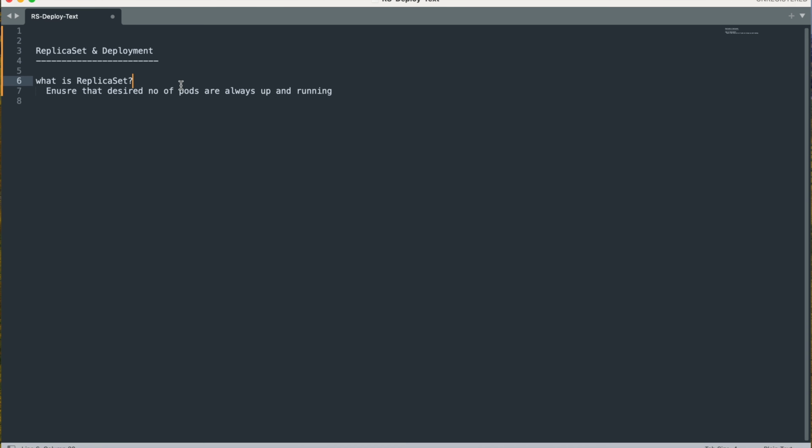I can say the desired number of replica pods, for your understanding. So whatever we mention in the replica section, that defined state, that number of pods will be running. This is the main intention of using ReplicaSet.